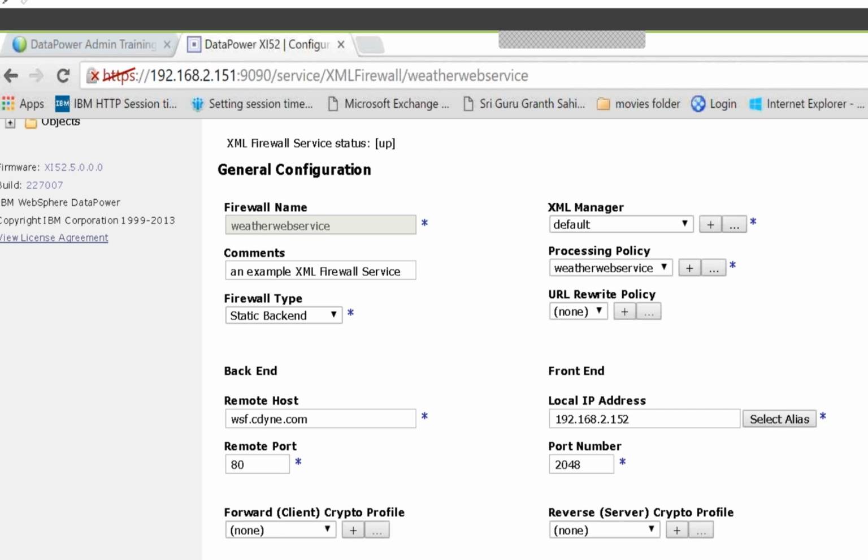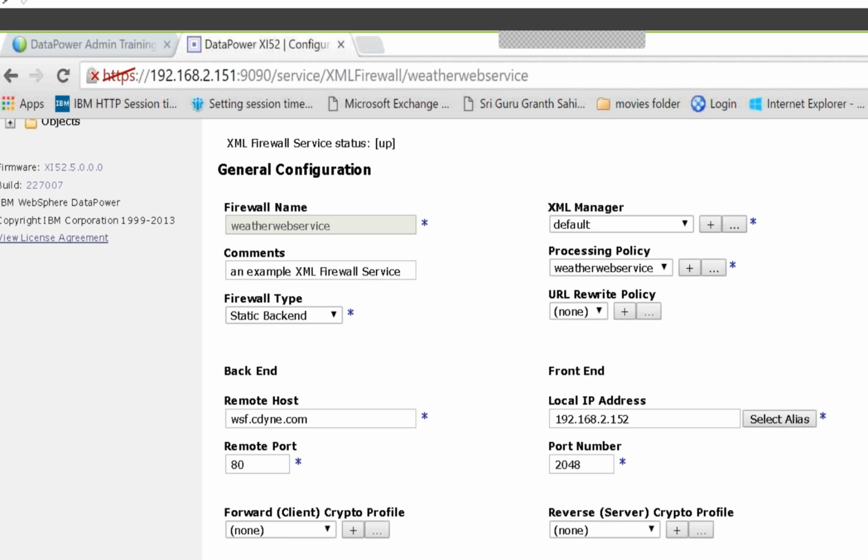If you want to do a validation on the schema, you can. For example, let's say you created a service which returns a user address 1, address 2, state, city, zip. Now you go to the processing policy, and in the processing policy you validate the schema, which has 5 fields. In the XML firewall, that is okay, because we are validating the schema for service 1.0.